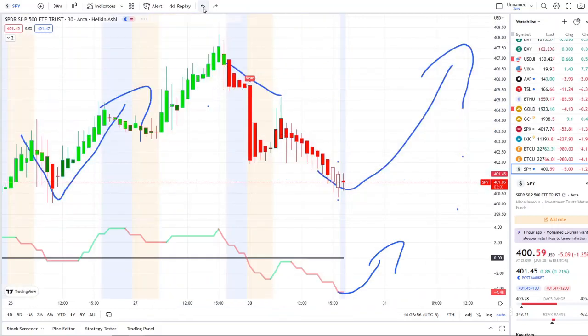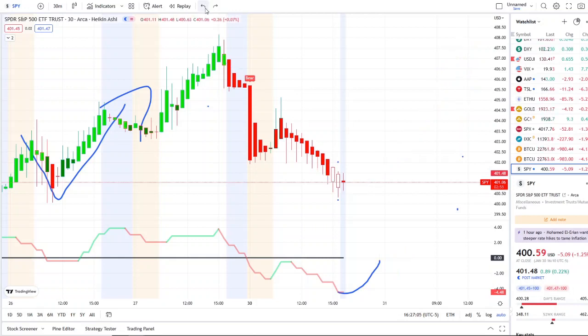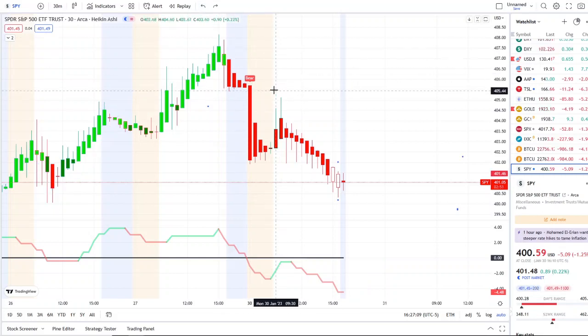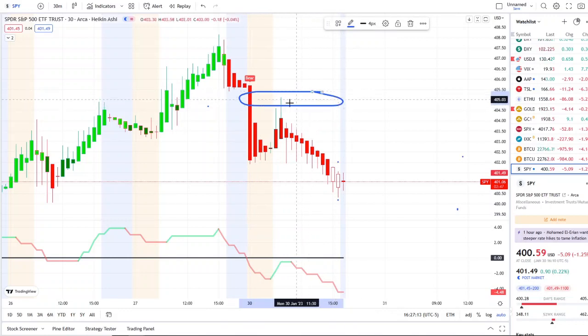And the first resistance I would watch is back up towards 403, and then above that is 405, as it rejected there after being the low of Friday in the after hours, as well as the high of the day in the pre-market, and rejecting when it got pretty close to it and where that bear indicator popped up. If 405 gets broken through, then I would watch the 408 to 410 area.